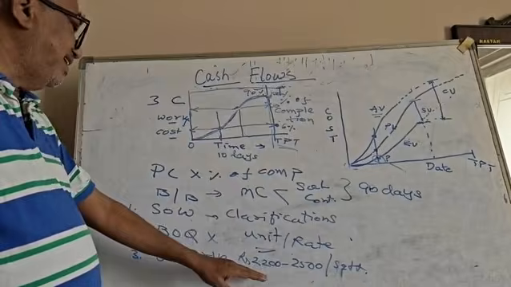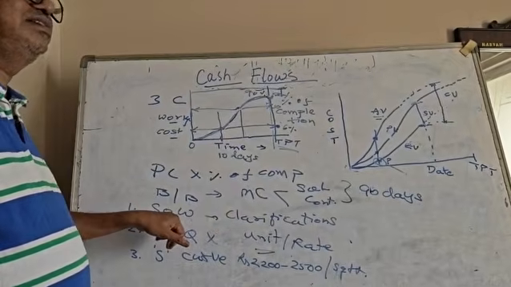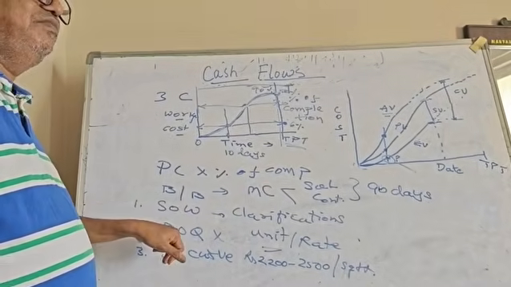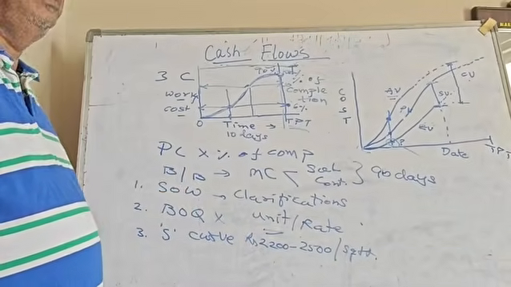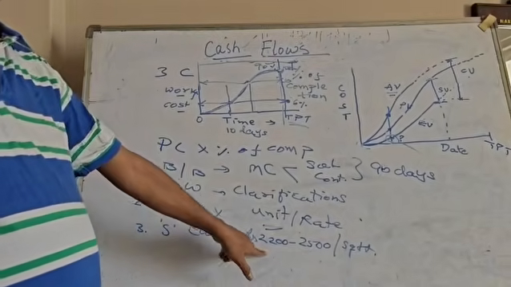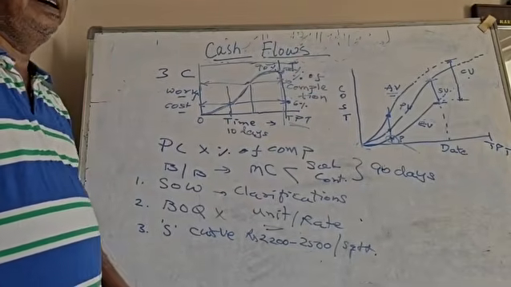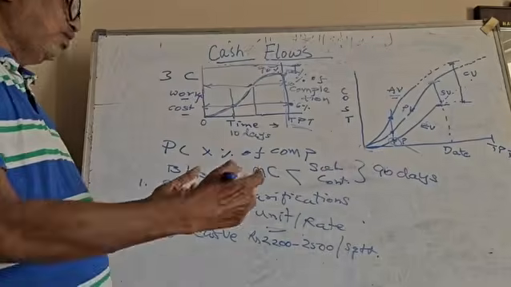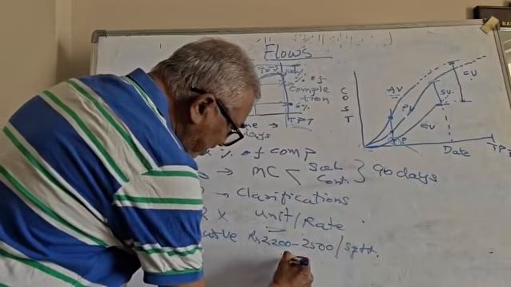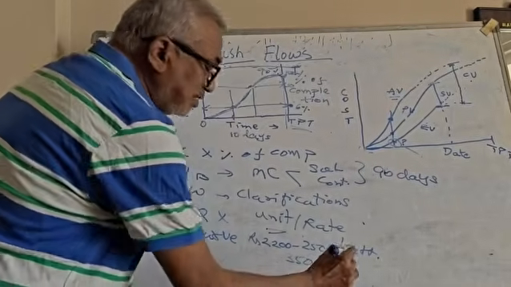Now the same thing they will work out for big projects, without going into detail BOQ, and they give only SOW. Based on that, they will give a unit rate, and later they say that this is not working. 2200, 2500 is not possible now. Now I have to go for maybe 3500. Then comes the problem, then comes the issue.